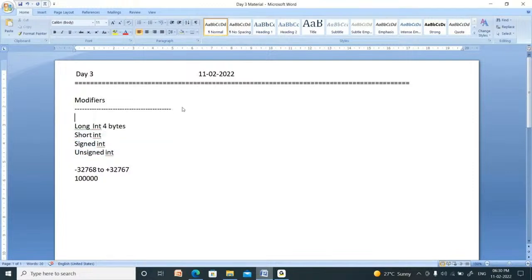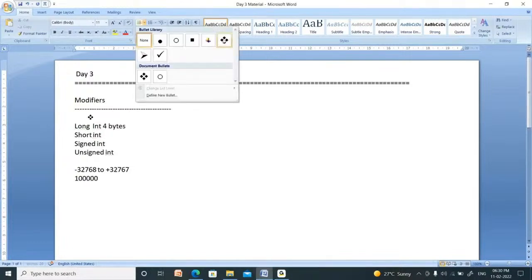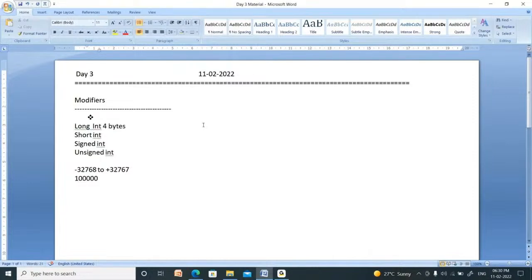Now tell me, what is a modifier? It is a keyword provided by the C language developers. There are 32 reserved words, and among them are long, short, signed, unsigned.